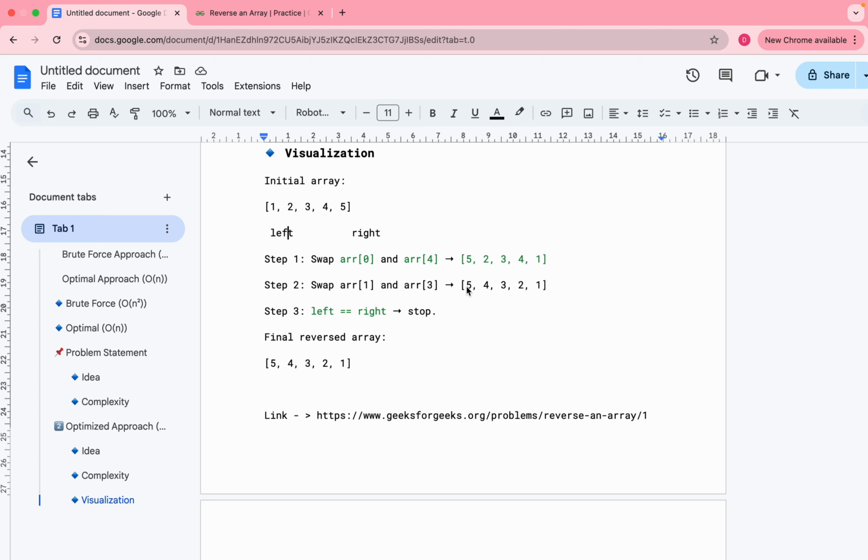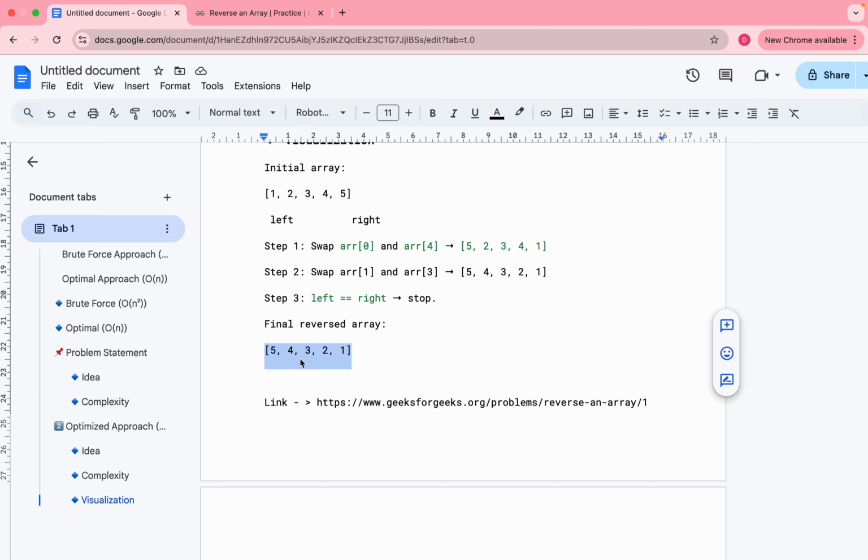So it will become 5 4 3 2 1, because 2 and 4 will swap. If left and right have the same value we can stop, so the final will become 5 4 3 2 1. This one is looking nice, an easy approach, the two pointer technique.